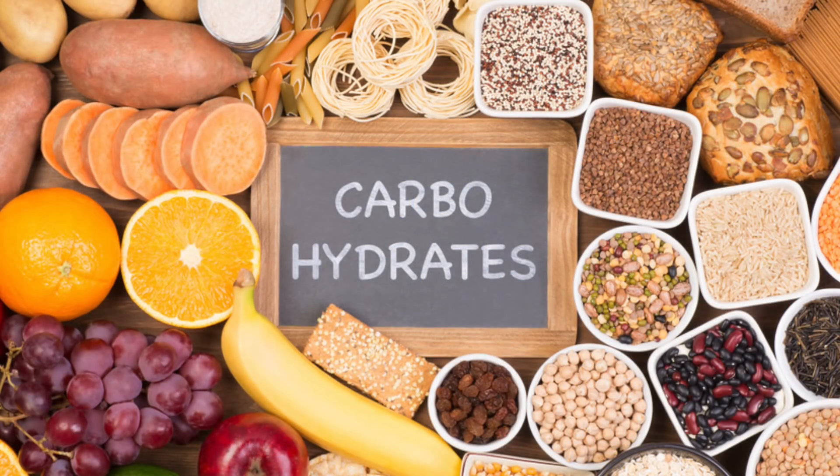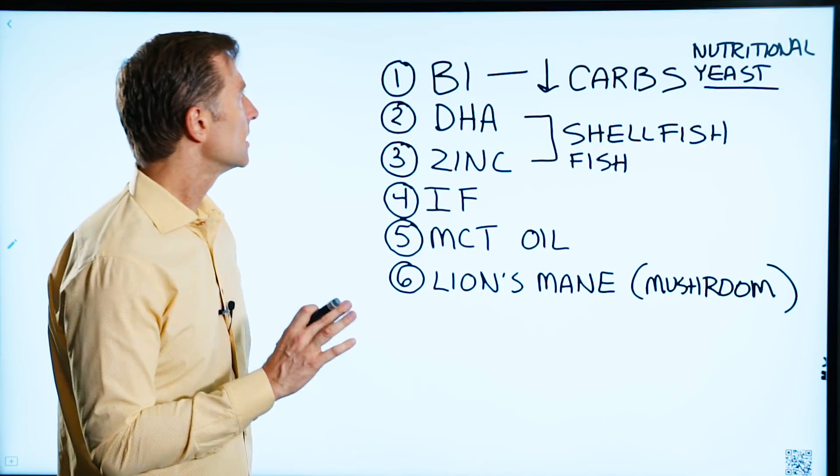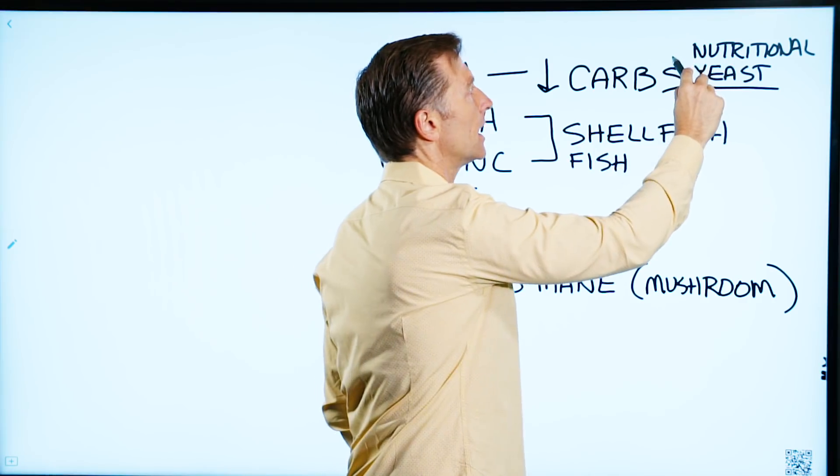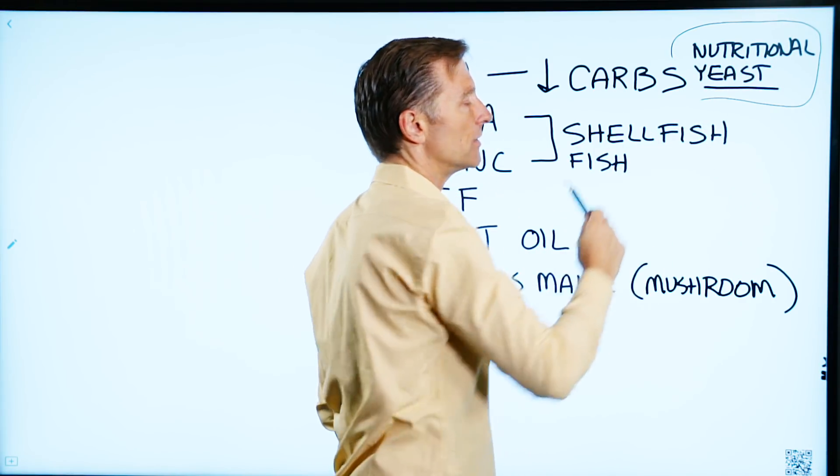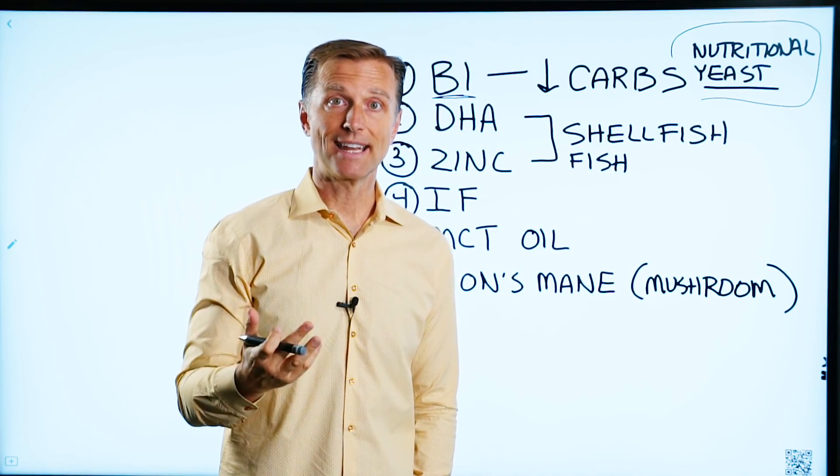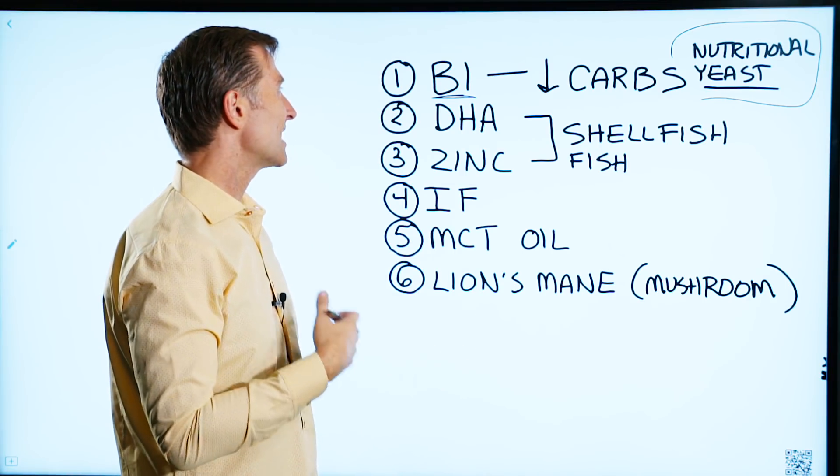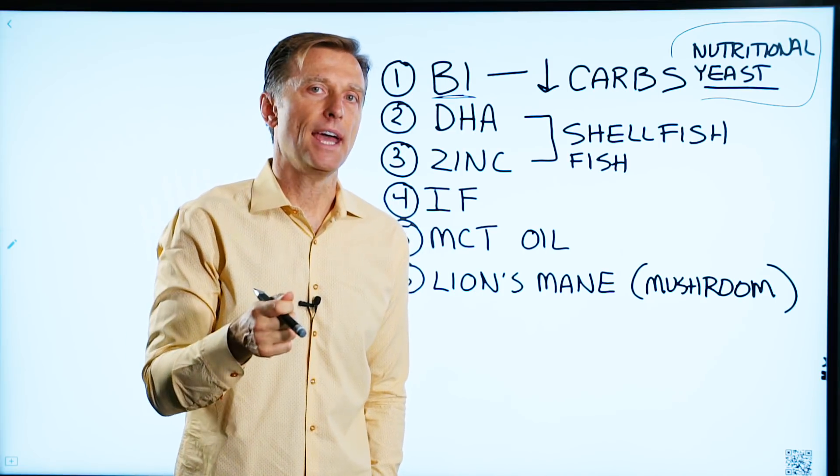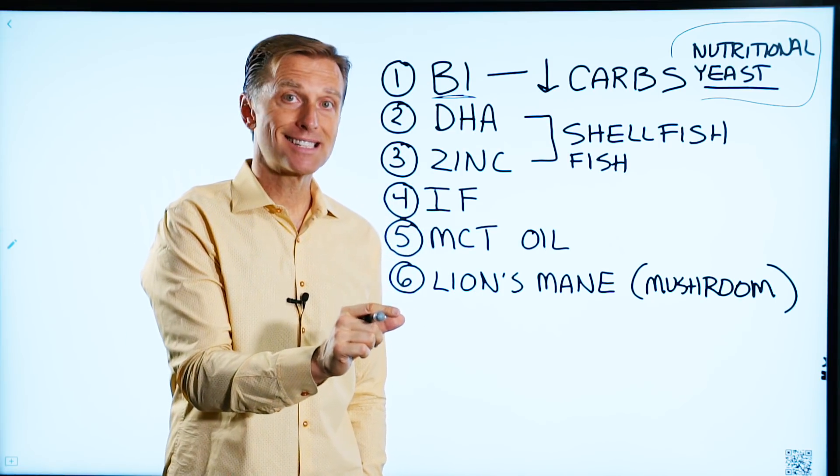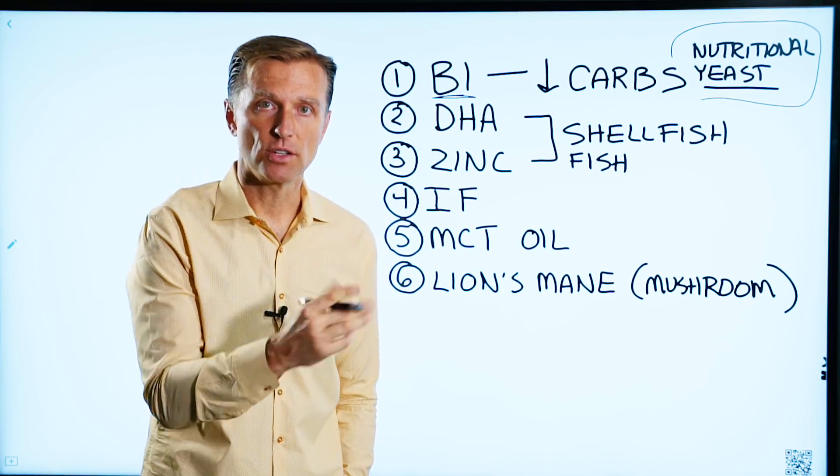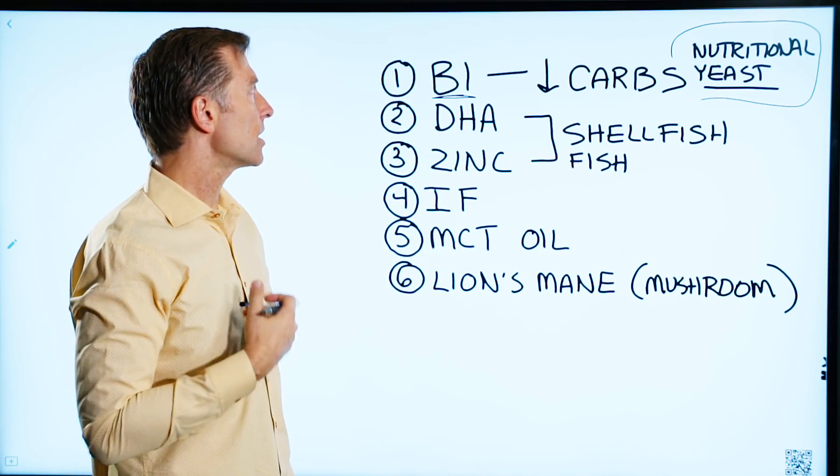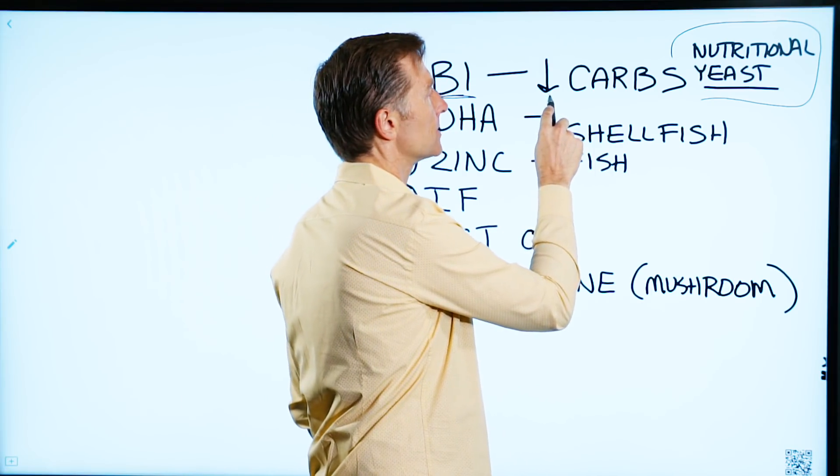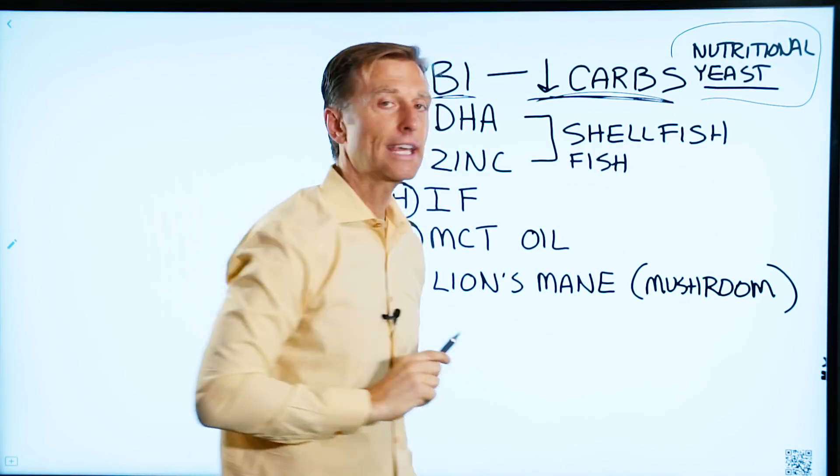Here are some alternatives that could greatly help you. Start taking more B1 in the form of nutritional yeast. It's a natural form, especially if you get the one that's not enriched with synthetic B1s. You don't want to use synthetic vitamins. Use nutritional yeast, maybe four tablespoons a day. If you get it in tablets, take six or eight tablets a day. You can chew them or swallow them. That will give you B1 and the brain will be very happy. And you definitely want to drop the carbs. That's called the ketogenic diet.